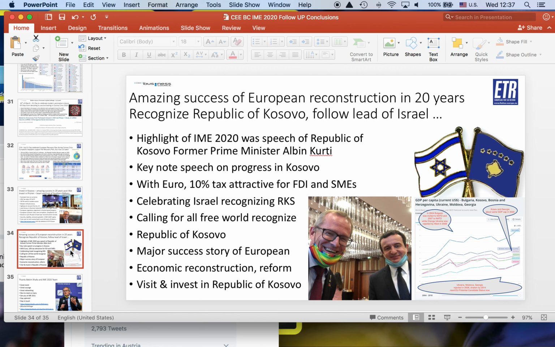That was really very good, and he was highlighting all the success of the 20 years of Kosovo after the war. He is, of course, promising much more progress, and we hope that there will be, because a lot of things still need to be done. But the euro and 10% flat tax is, of course, a major thing, and it was really very good to have this opportunity also to chat and to listen to the speech of the Prime Minister.